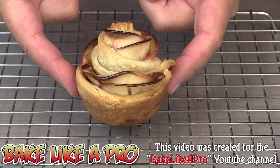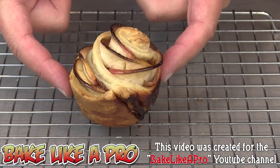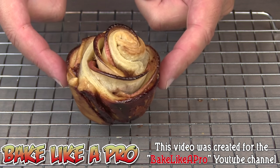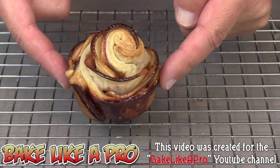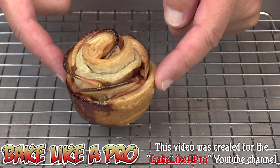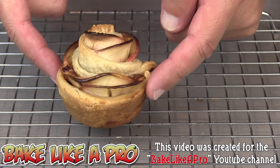This is about a half an hour later — my little apple pie rose has completely cooled. Let's just give this a little bit of a spin. Now if you want it done a little bit less, don't put it in as long. Right here you can see a lot of that cinnamon sugar caramelized — I love that. The outside is going to be a little bit more crunchy than the inside; the inside is going to be much more soft.